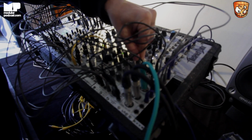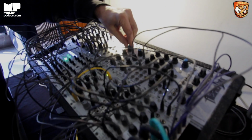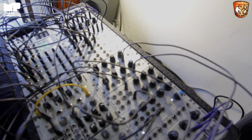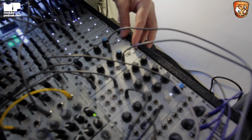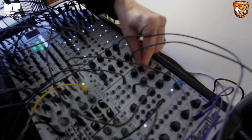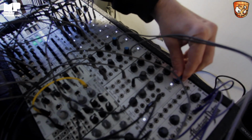And then building up from there, we've got a little bass line here, which should probably be these two guys. So you've got two bass lines. Again, it's very simple. You've got two oscillators into your filter, and the envelope generator.